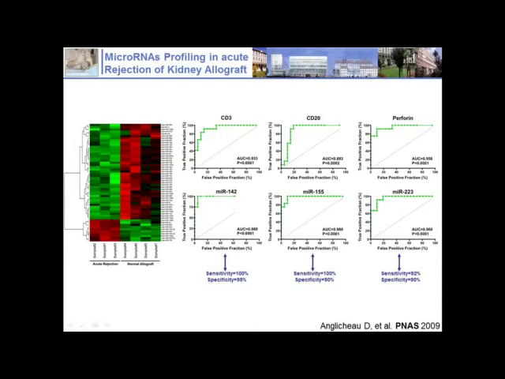This is a study we did a few years ago, and in that study we tried to investigate microRNA signature within the graft, the kidney graft, during acute rejection, T-cell mediated rejection of the renal allograft. And what you can see in this heat map is that we could identify a microRNA signature of acute rejection, and it could lead to the discovery of new biomarkers of rejection. In this ROC curve, you can see also that a number of these microRNA had very nice AUC values of about 1, suggesting that these microRNA may be used as diagnostic biomarkers of acute rejection in the kidney allograft.